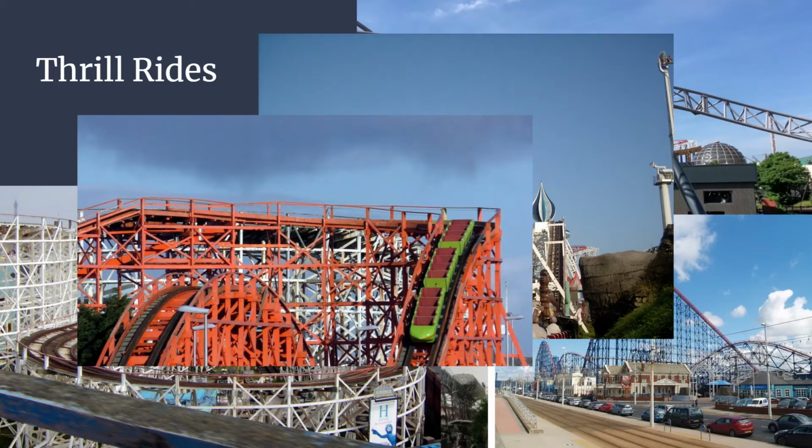It's of course a lot tamer for younger kids, and it can be a bit daunting seeing the chain lift being so high, but it goes only about half of that height, and it does make use of some really nice embankments and things, and I think that it's appropriate for all ages to go on, and it's not the roughest of all things, and it does have cushion seats, so it's not exactly the worst thing in the world.